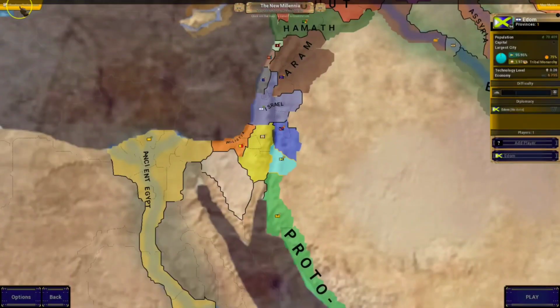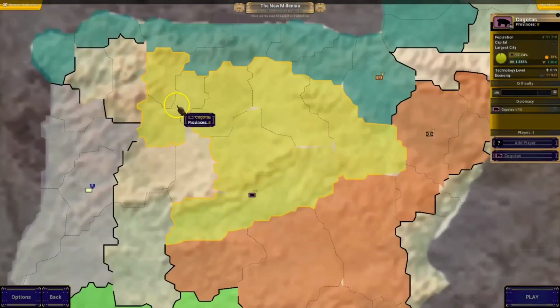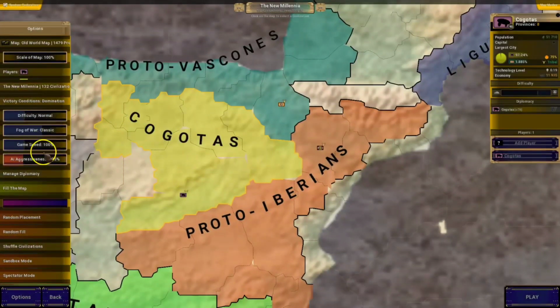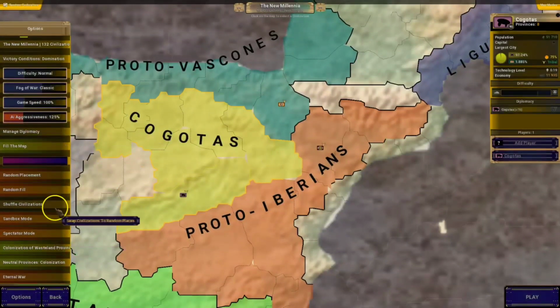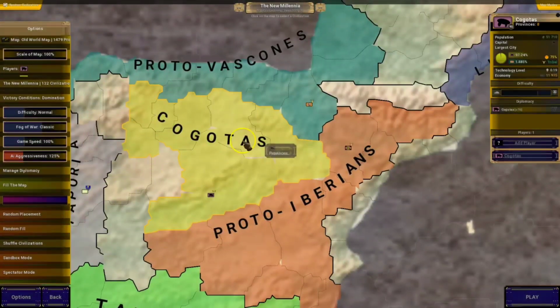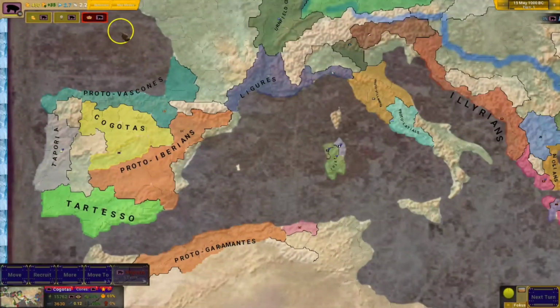Just going to put random and maybe something else. Okay, the Kogotas, just as a decent example. So let's set things like this. There will not be any need for the 0% aggressiveness. You can keep the aggressiveness as it is, and that's basically it.